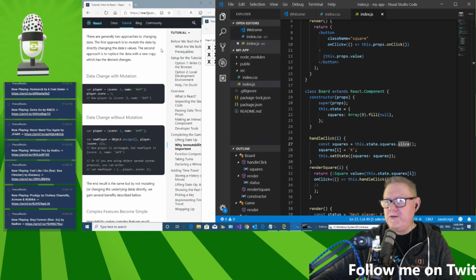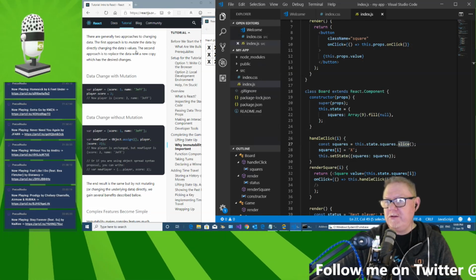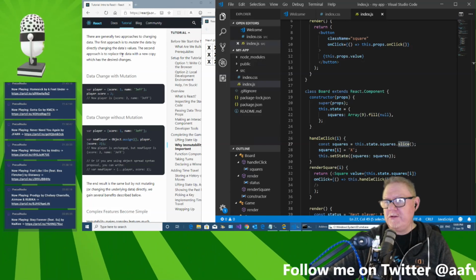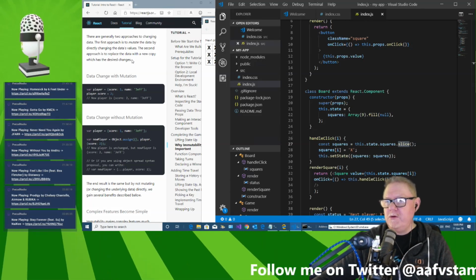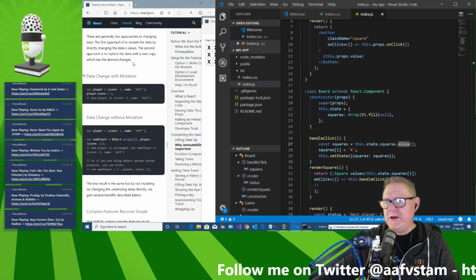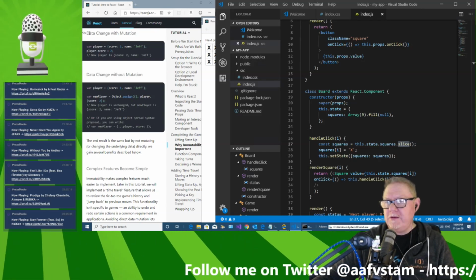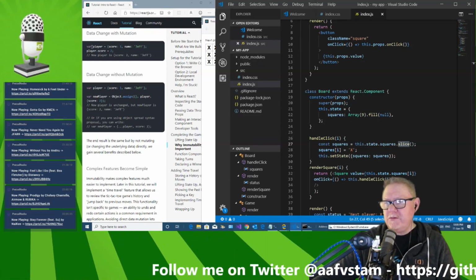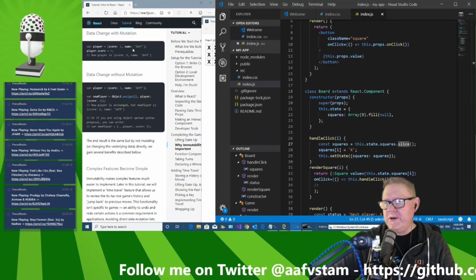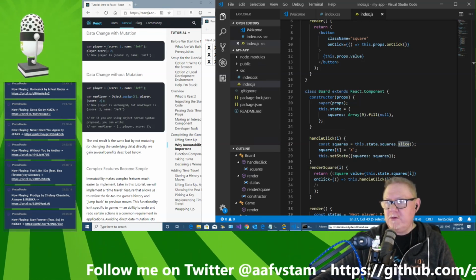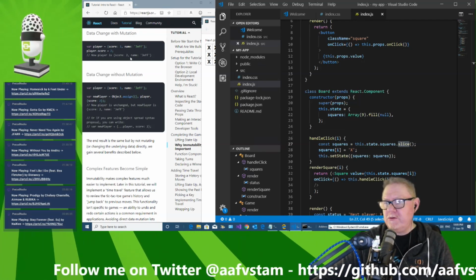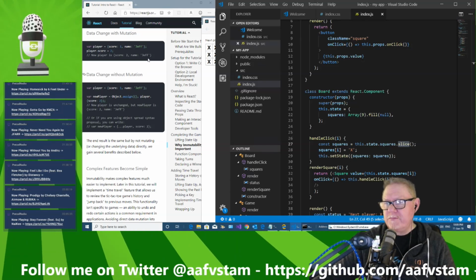The first approach is to mutate the data by directly changing the data's values. The second approach is to replace the data with a new copy which has the desired changes. Data change with mutation: player score 1, then score 2, now player is score 2 named Jeff.